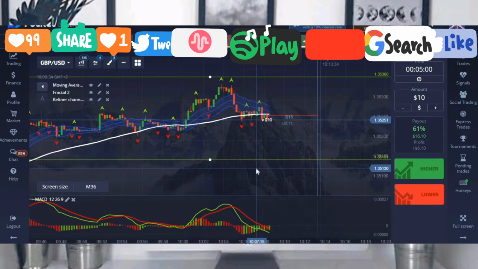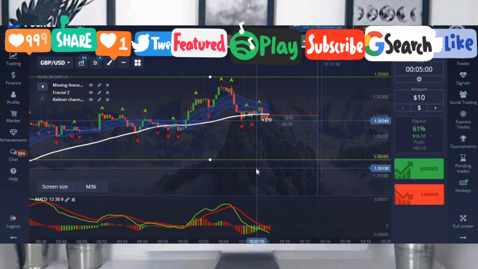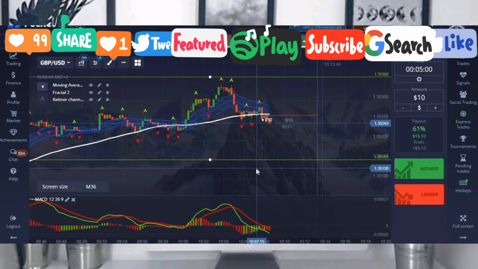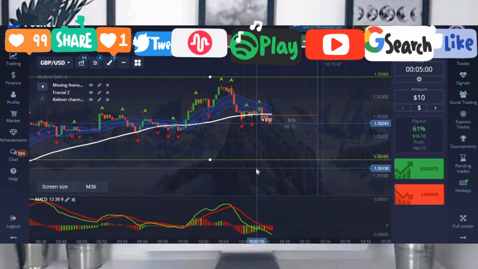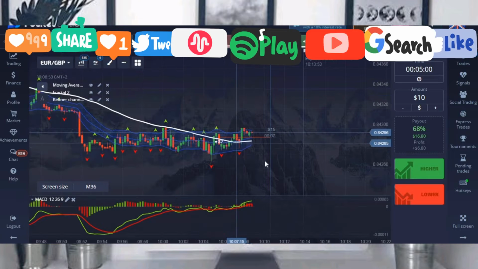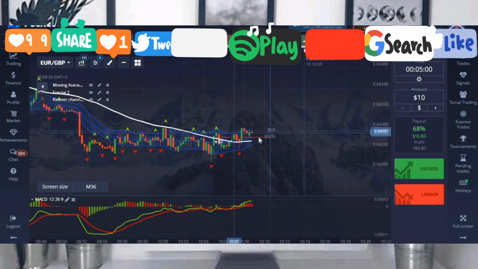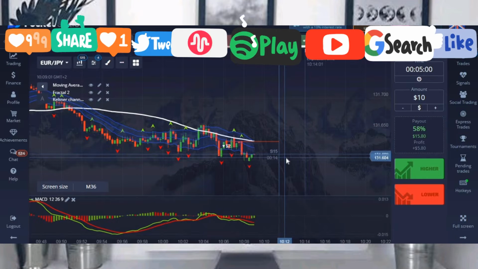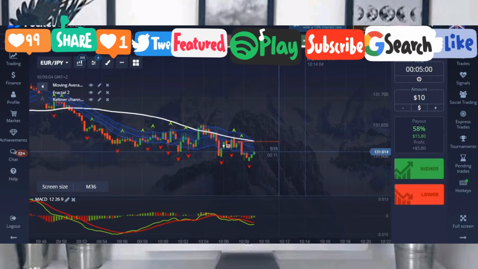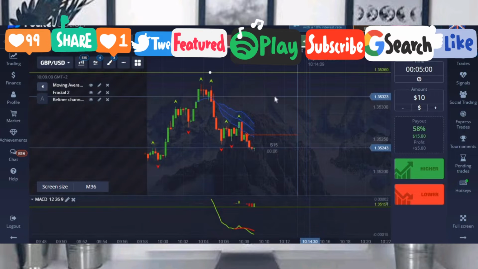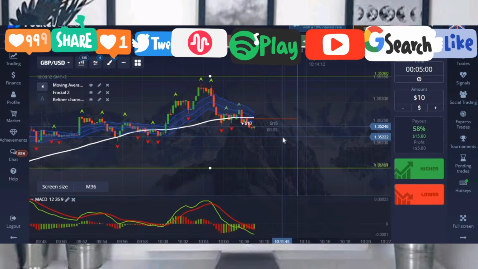You need to know the time frame and how much time it can take for your target point to be hit, and for that you need to change the time frame. By that you can win every trade. And for a strong signal you need to wait, and after that you can trade. When you wait a long time, you will get the best signal for a trade.